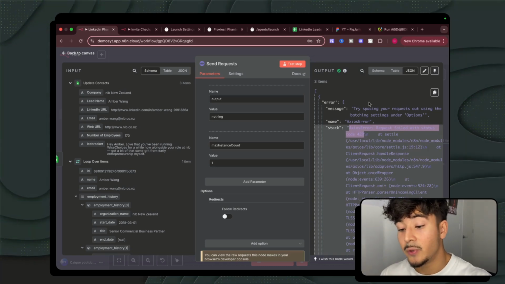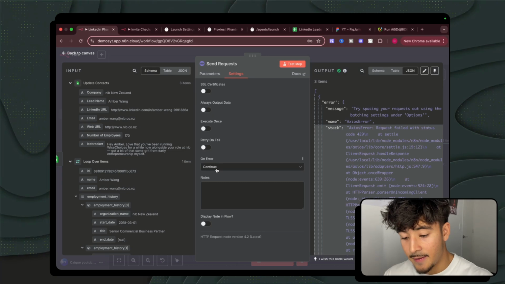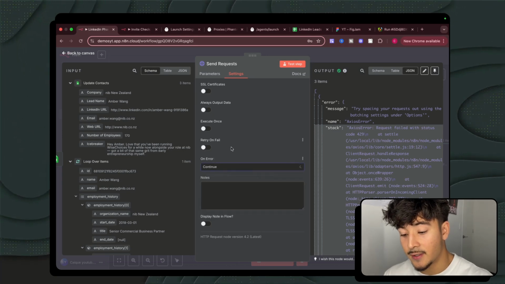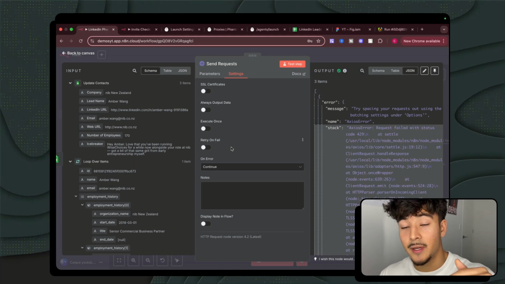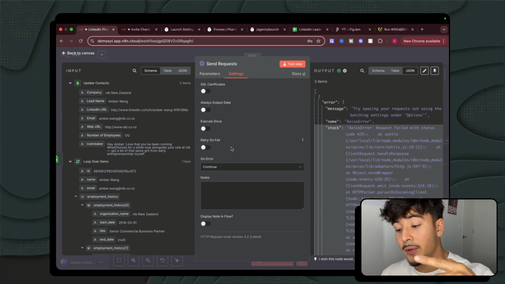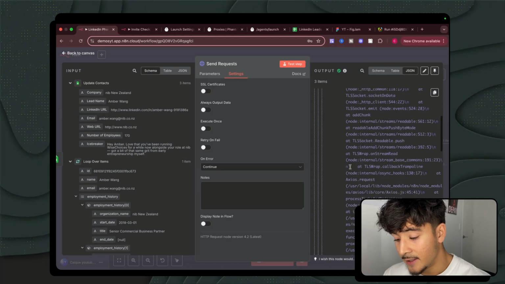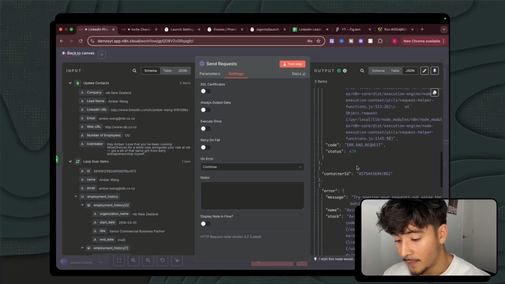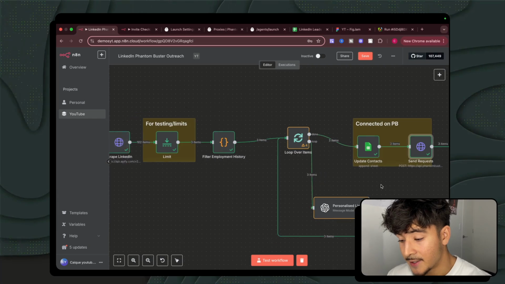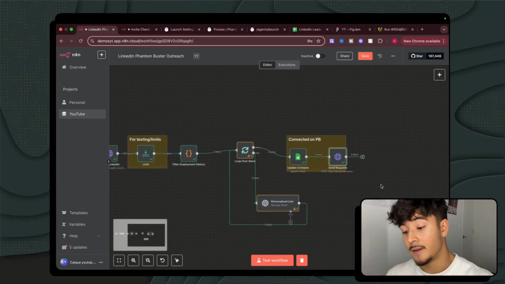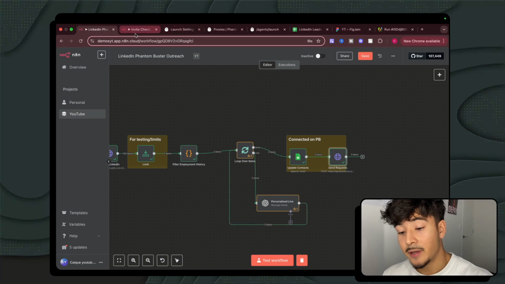The reason we don't get an error in our automation is because you then need to go to settings, and then on error, we just need to make sure to continue. These are very crucial because otherwise, every time you run this, you will get the Phantom Buster ran, but you will not get the confirmation and the container ID down here to clarify that the Phantom Buster has actually run. So this is very crucial at this very last step of the automation. If you don't do this, then the automation will not work. But once you have, then you're pretty much ready to go.